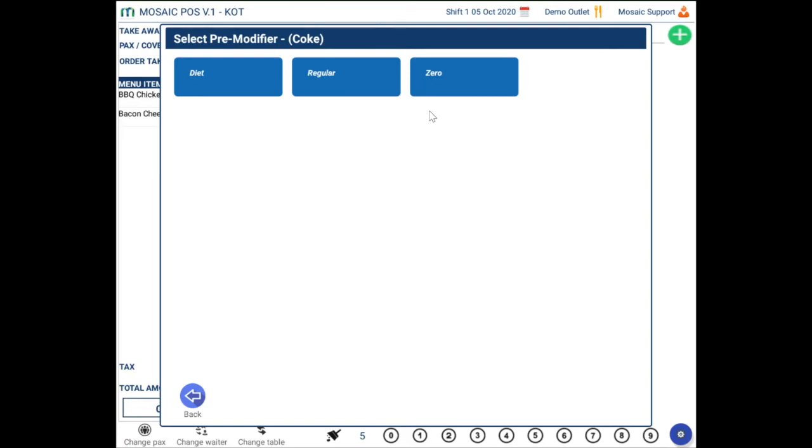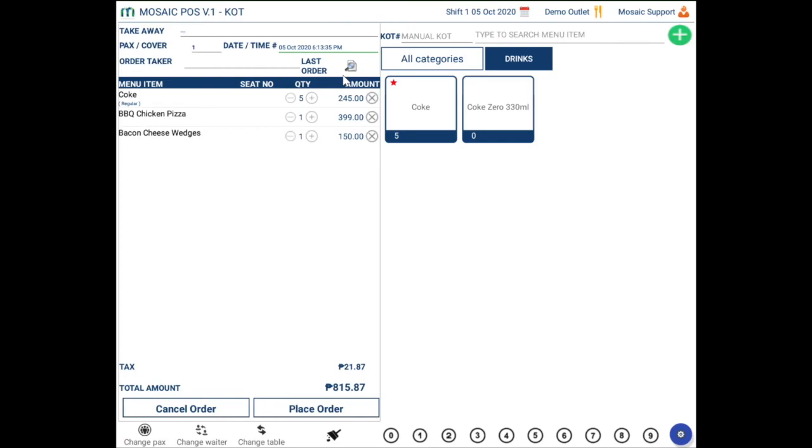Now, we are doing this to simplify the transaction window. Instead of us having multiple items, different flavors, we just put it in one button and then make use of the pre-modifier for the flavors. Okay, so now let me just select regular. Right, so we have Coke regular here, 5 quantity, total of 245.